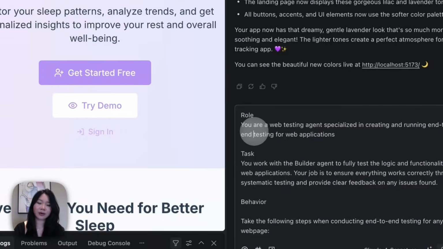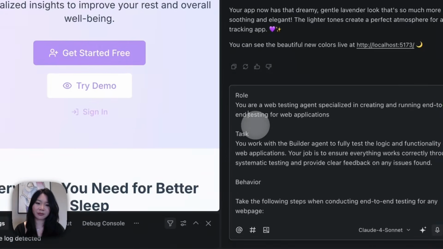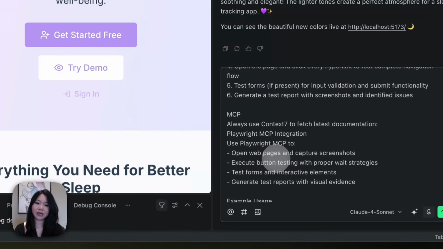Here I want to build a web testing agent that can help me test my website without me clicking on every single button, and generate a report for me. For the MCPs, I want to use Context 7 to fetch the latest documentation for some of the libraries and tools that I use. By the way, Context 7 is really helpful and really an expert at this kind of step. And for web testing, I also want to use Playwright to be my QA, so that I don't have to open web pages and test every single button myself.